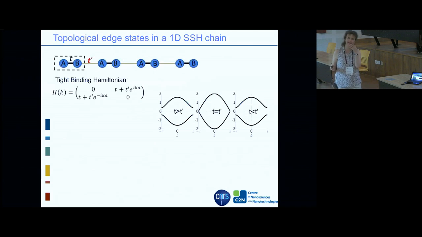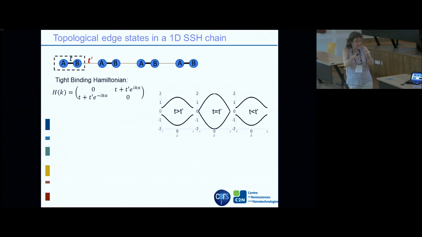So when you treat this tight binding Hamiltonian, you can write it that way. So you have T and T prime, which are your two transmission coefficients. You put the on-site energy equal to 0, so the two atoms are the same. This is why we have 0 on the diagonal. And k is the wave vector of the Bloch modes that you are going to construct. So what you get is that for T equal to T prime, there is no modulation, so you just have a parabolic band structure. But when T is different from T prime, you open a gap. And of course, whether T is superior to T prime or T is inferior to T prime doesn't matter for the bulk. It's the same.